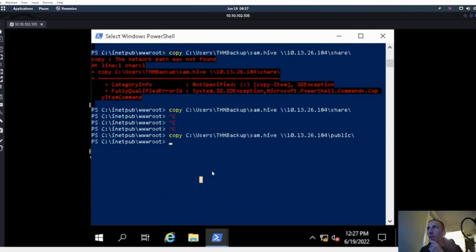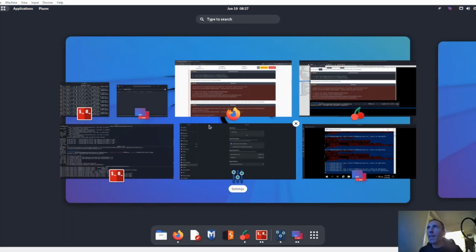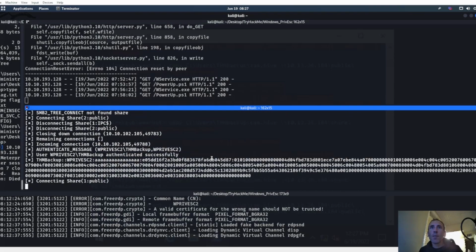Yeah, okay. So we got the SAM hive file, and now we need the other file in there, right? System file in there, right? System.hive, throw that into there. And now we should have both those files in there, right? Should. And we grab an NTLM hash too. I mean, it's the one that we already knew.